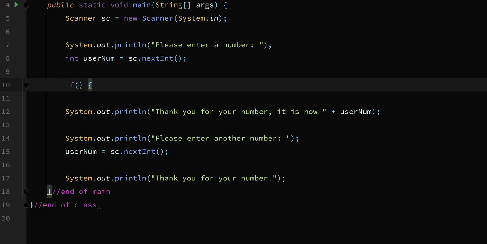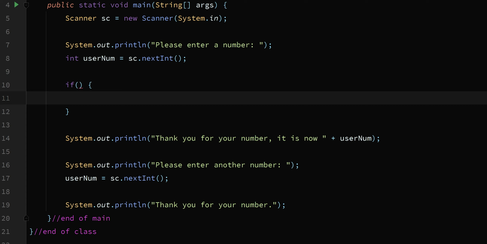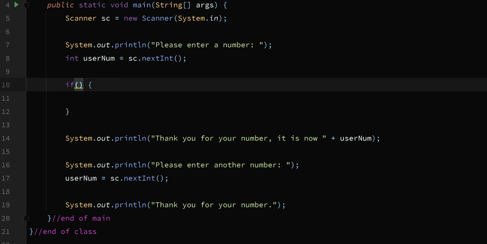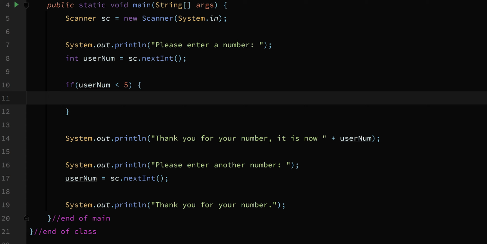And then we also have an open curly brace and we hit enter and we get our closing curly brace as well. And inside these curly braces is where we place the code that we want to execute if our condition check is true. Now let's write our condition check here and we're going to test if the user has given us a number less than 5. So I'm going to write userNum < 5. And that's something that can evaluate to true or false. Did the user give us a number less than 5? Yes, they did, or no, they didn't. True or false there. Inside here, I'm going to do a System.out.println and we're going to just say "num less than 5", and we're going to go with a semicolon there.